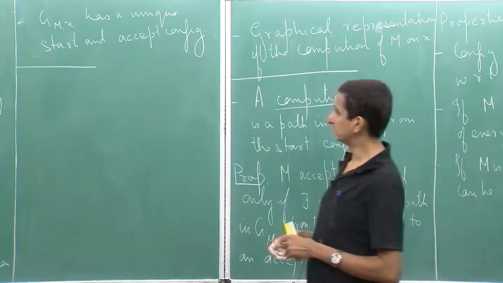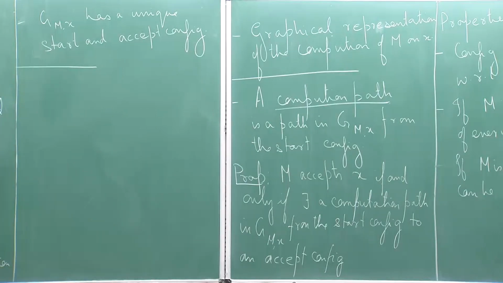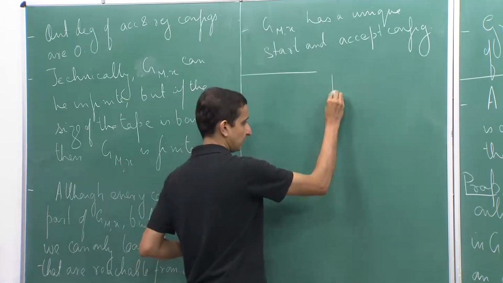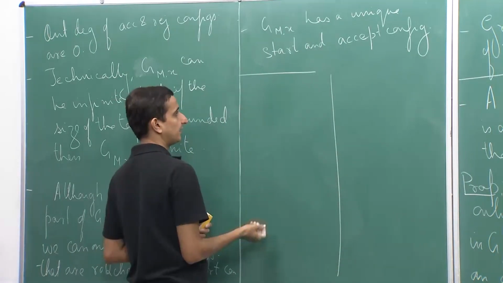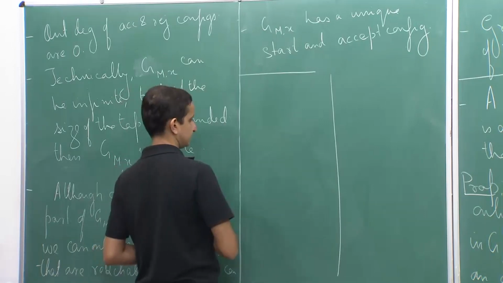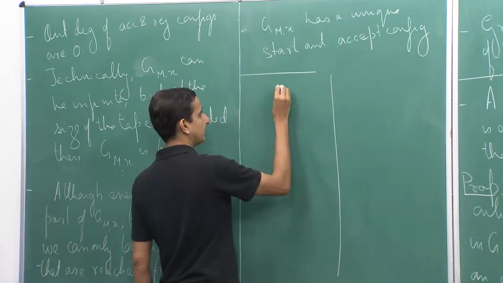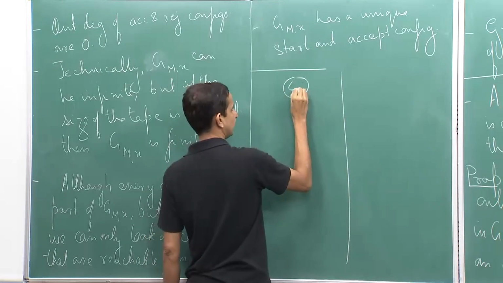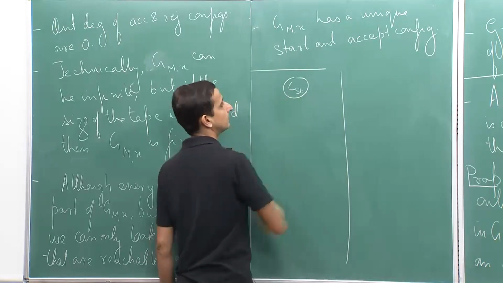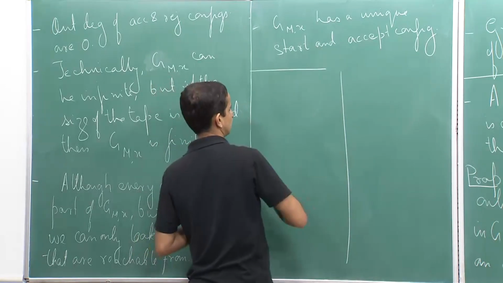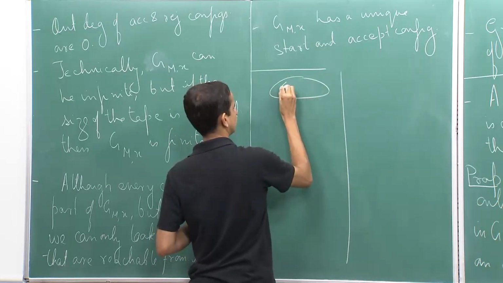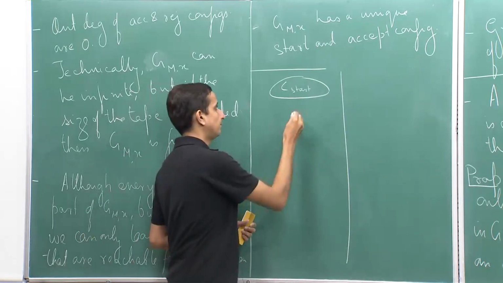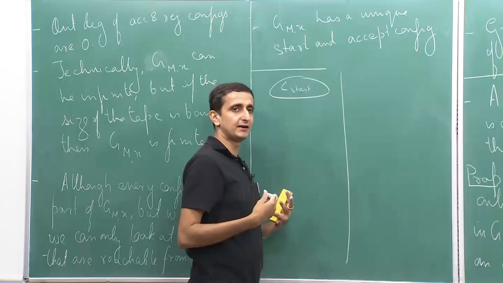So, let us look at, so we talked about deterministic and non-deterministic Turing machines, but let us just try to see an example of how their configuration graphs differ. So, here is what the configuration graph of a deterministic Turing machine will look like. I have the start configuration, so I will call it C start, and by its nature the out degree at every vertex is at most 1.